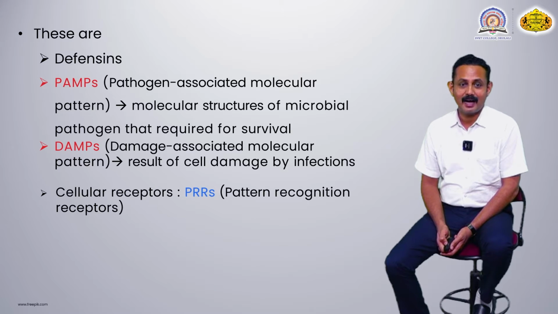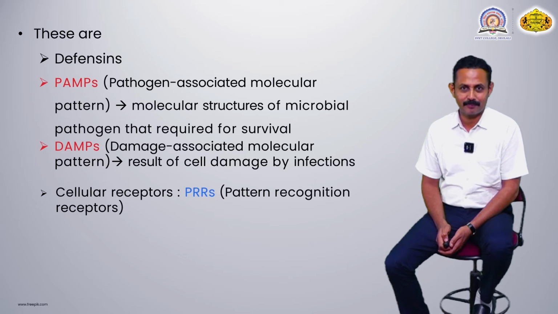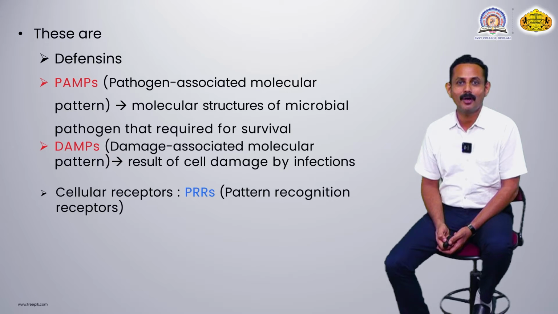Then the others are called cellular receptors. These cellular receptors are present on each cell of our body. In immunology, all the cells are mainly grouped into two categories. That is, immunological cells, whose main role is to fight against infection by reacting with the antigen or by catching the antigen and destroying it. That's why they are called immunocytes. And the other cells, other than the immunocytes, are called body cells, the non-immunocytic cells, that is, our common tissue cells.